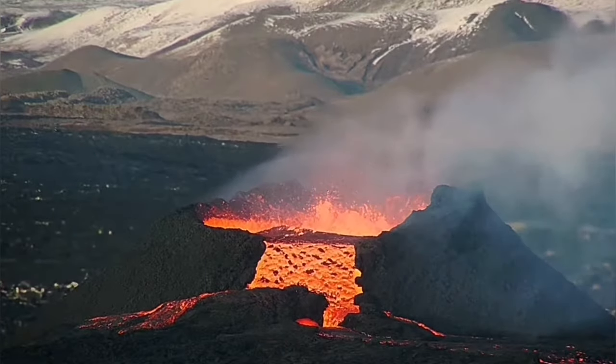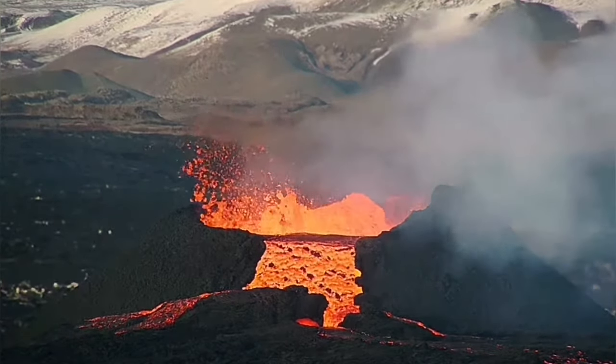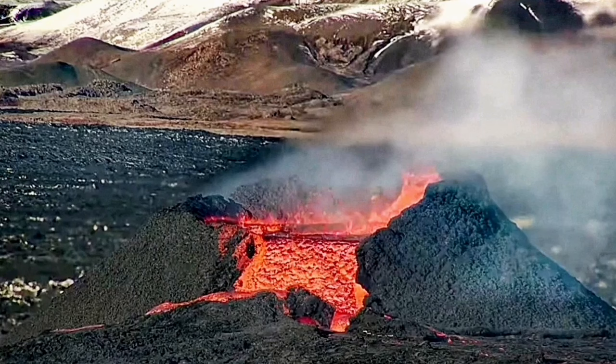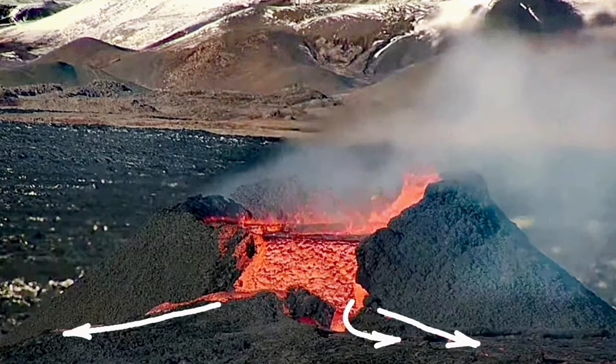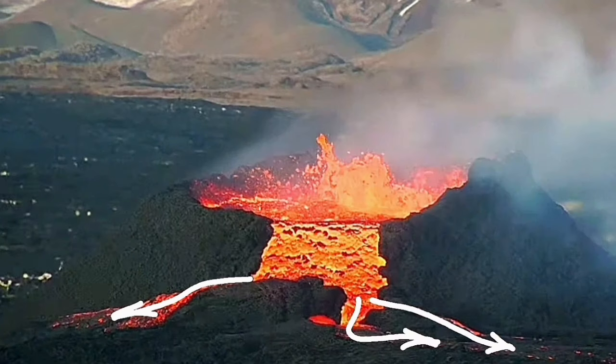This buttress form is a traditional and decorative feature in many churches across Europe and around the world, and this is the way we are seeing it develop here. We are seeing the lava flowing laterally away from the usual canal that the lava had to flow through, and creating this excess buildup that forms what we call a shield.